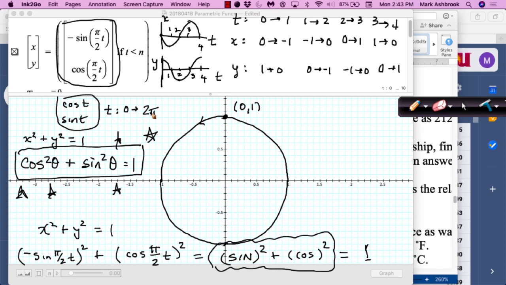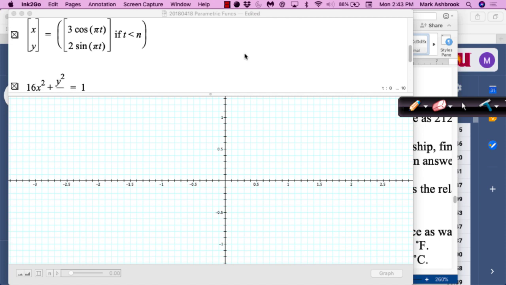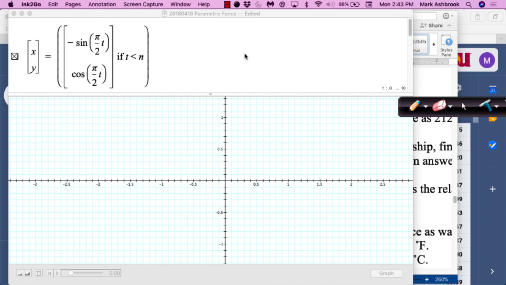Okay, so if you start with a parametric and you want to write the equation in x and y, or if you start with an equation in x and y and you want to write it parametrically, it all goes back to this using this Pythagorean identity. So let's show an example of that. Where's my example? X minus 2 squared over 4. X minus 1.